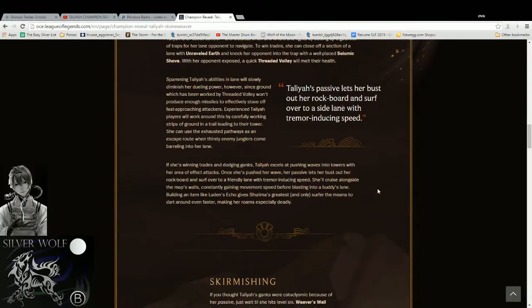If she's winning trades and dodging ganks, Taliyah excels at pushing waves into towers with her area of effect attacks. Once she's pushed her wave, her passive lets her bust out her rock board and surf over to a friendly lane with tremor-inducing speed. Ooh. She'll cruise alongside the map's walls, constantly gaining movement speed before blasting into an enemy's lane. Buddy's lane, yes. Building an item like Luden's Echo gives Shurima's greatest and only surfer the means to dart around even faster, making her roams especially deadly.